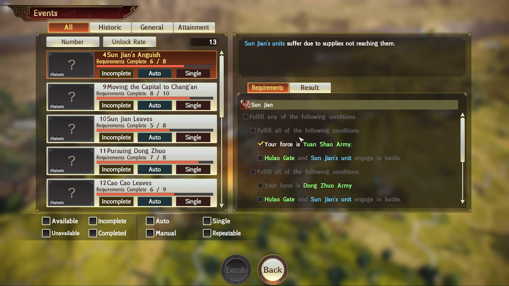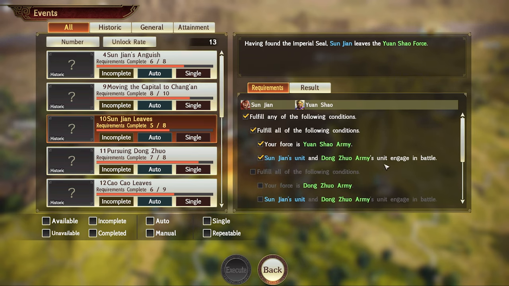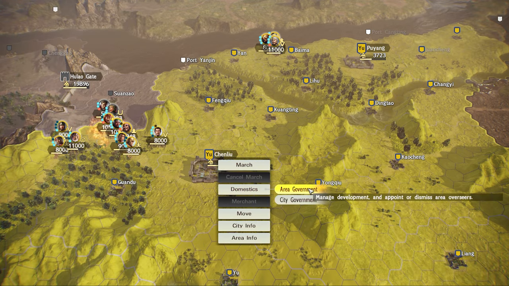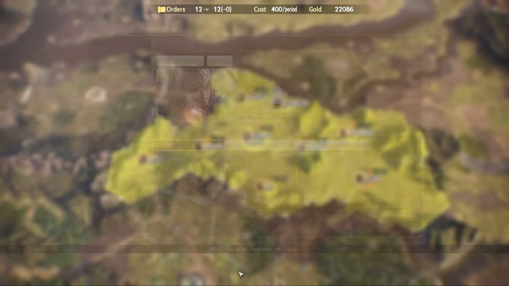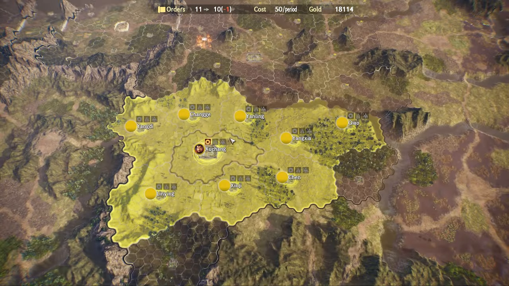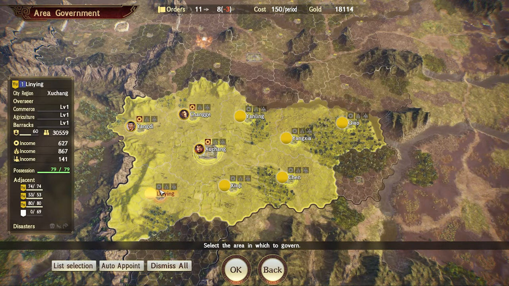Okay, it's Sun Jian leaves, I think, is the one we're looking for. Yep. So I've engaged them in battle, and that is exactly what I needed. So now we'll be able to take Hulao Gate without really any interruption. Let's go ahead and finish these off. We'll have to check on this periodically, but really don't have to do a whole lot with it. Okay. Get these all set.